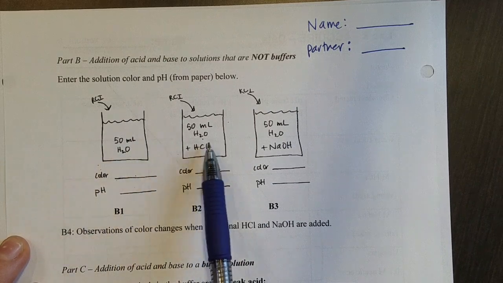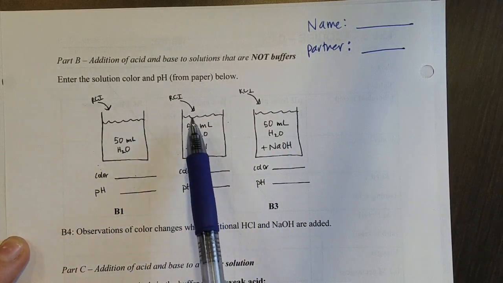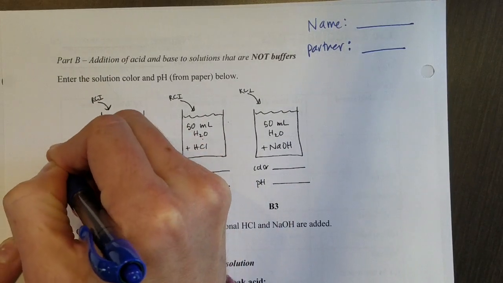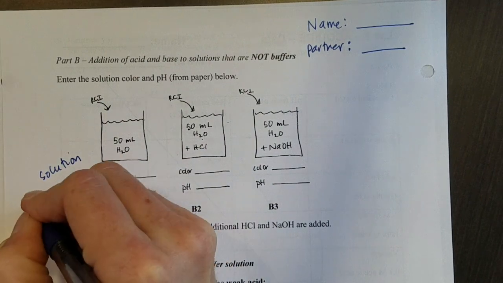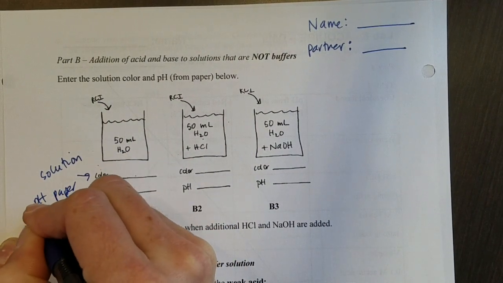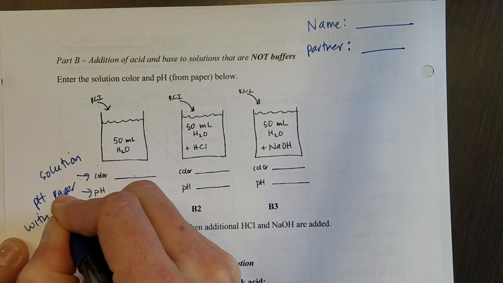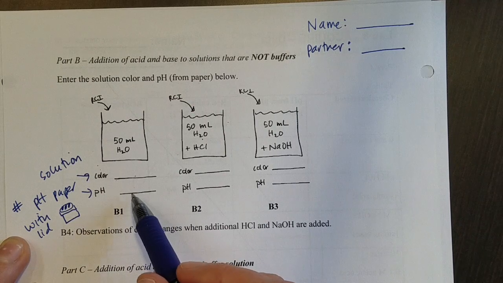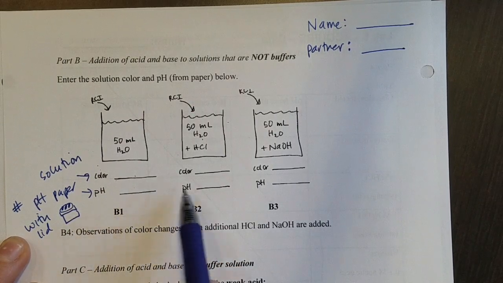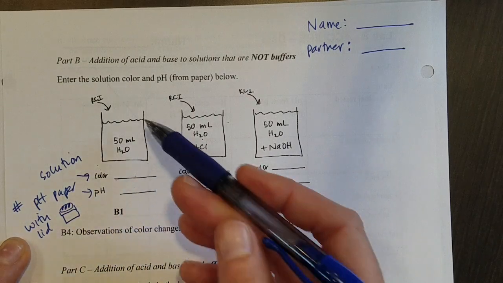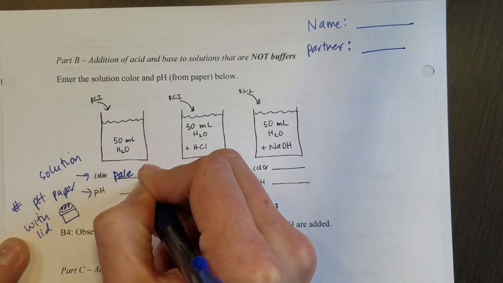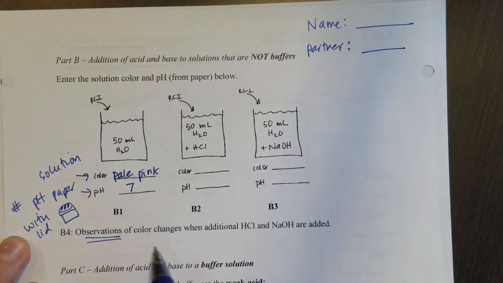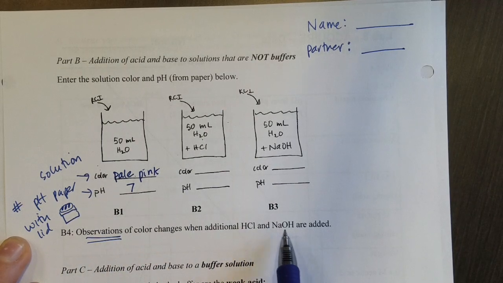So in part B you're gonna see three different beakers, one with water in it and indicator, one with indicator and acid, and one with indicator and base. This color here will be the color of the solution and this pH you will use the pH paper that you can see in the picture with the little jar of pH paper and there's some colors on the lid. So you want to read, you want to put a number in here. So you want to say it's a pH of about five or six. It'll be a little bit difficult to see but hopefully you can take a good guess at that. So what color is this and then what is the pH? For example with the water, the indicator ends up being like a pale pink I think and the pH is right around seven. So that's how you would fill that in. Make sure that you observe the color changes in B4 when you add extra HCl and sodium hydroxide.